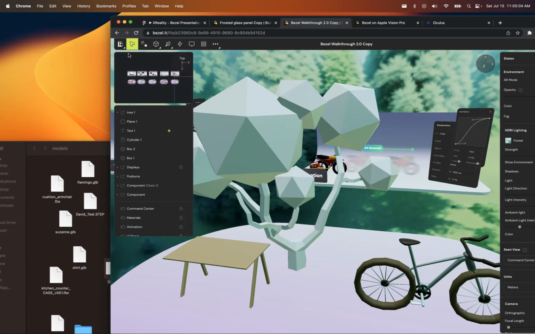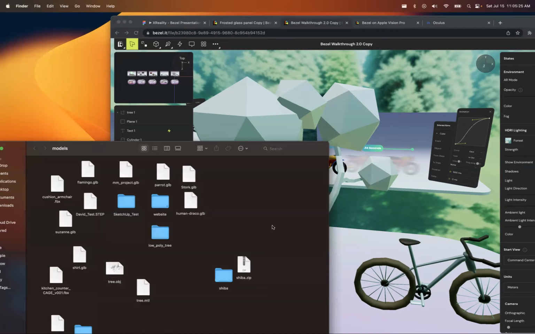Are there any limitations for the file size, for example, like how many MB for Bezel to run? There's no hard limit, but as a general rule of thumb, the smaller the faster. So low poly is preferred?